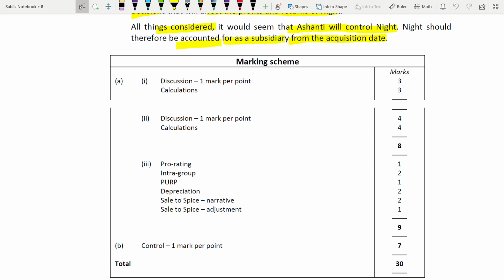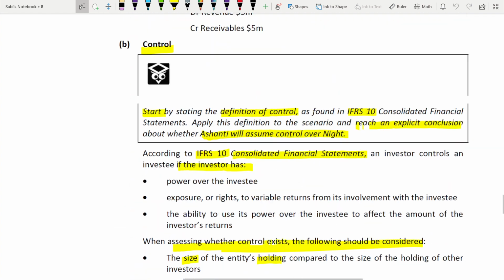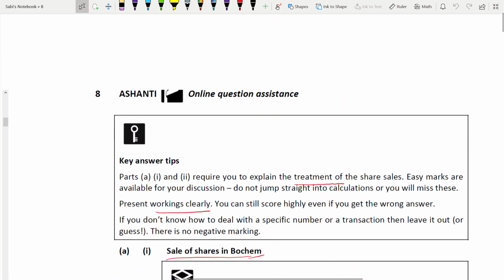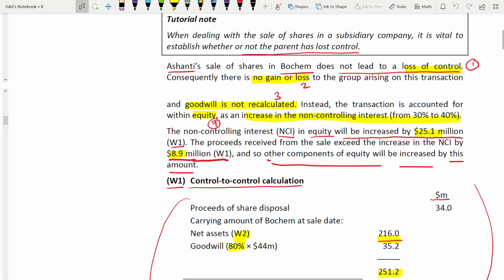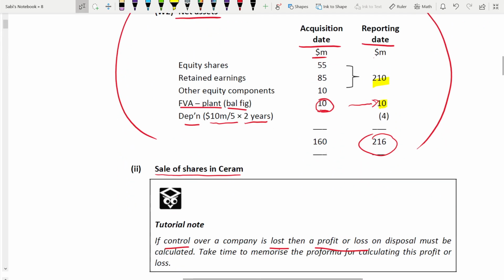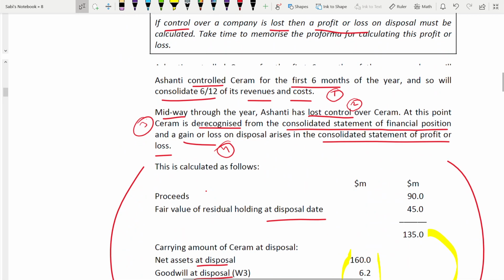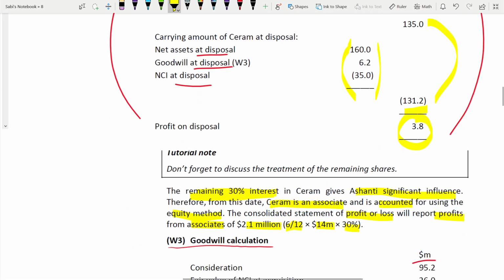I have clearly broken down and shown you the number of points to write. If you are not remembering the discussion part, I have to go to the top and take you there. Let us see. You just see 1, 2. I have circled it also. 1, 2, 3, 4: the points for the discussion, and the same here, 4 points. So 1 mark for this, 2 marks for this, 3 marks for this, 4 marks for this. For discussion, and the rest all is for calculation.